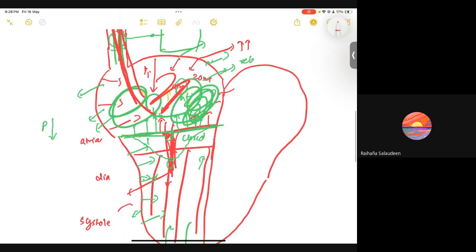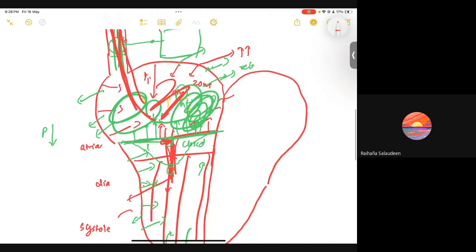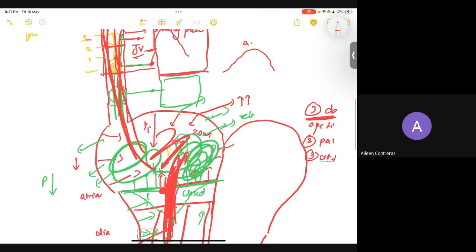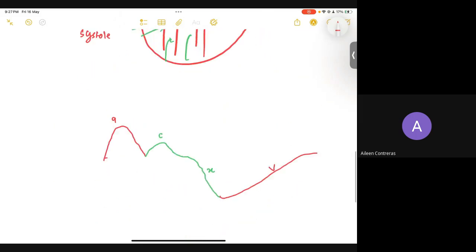And again, after that, what happens? Your tricuspid valve is going to open. We know the three phases of diastole. First of all, opening of your tricuspid. Secondly, as we discussed yesterday, the valve is only going to act as a pathway. And the third is your atrial kick. So let's discuss this phase. Whenever your valve opens, all of the blood is going to enter into your ventricle. As the blood enters the ventricle, again pressure would drop. The ball would move down, and on the graph it's going to give me the Y wave. That's all about your jugular venous pulse.